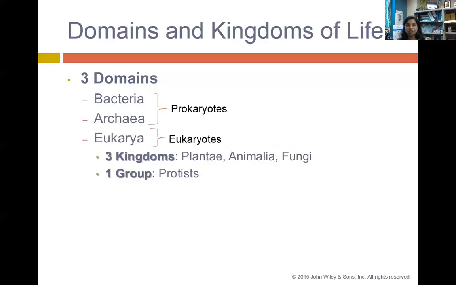Protist is a very, very diverse group. So that's why we don't call the protist group a kingdom under eukarya. So these are three domains, and domain eukarya has three kingdoms: plant, animalia, fungi. Protists used to be a kingdom, but then we started discovering more and more organisms under this group, and we decided that we cannot shove them all under one kingdom, right? So now we have them as just a group, and they're working on splitting them up into several kingdoms.